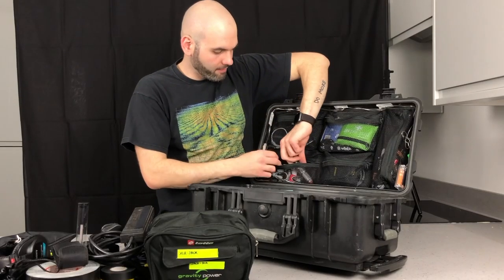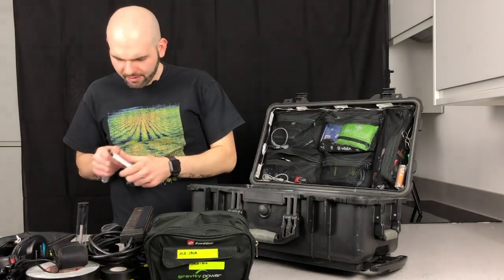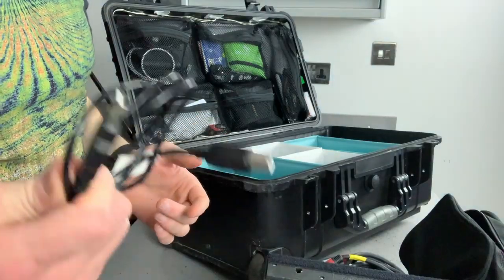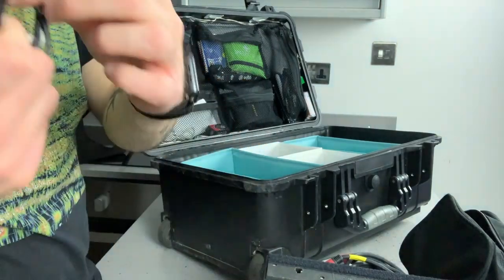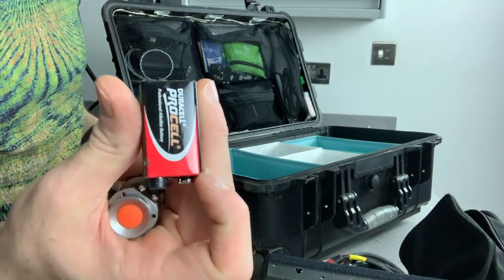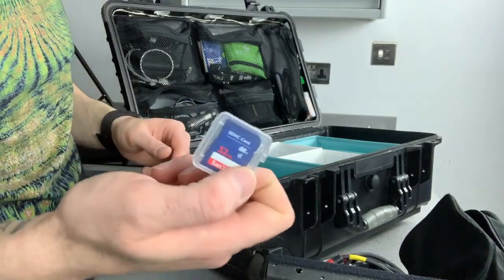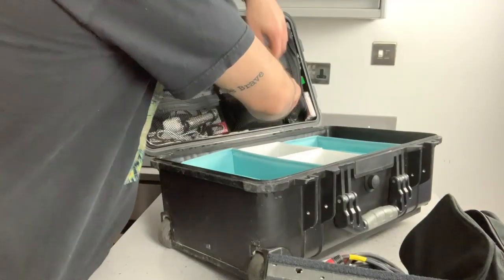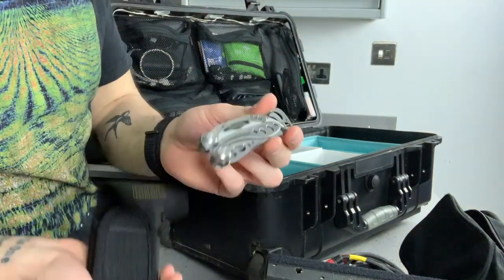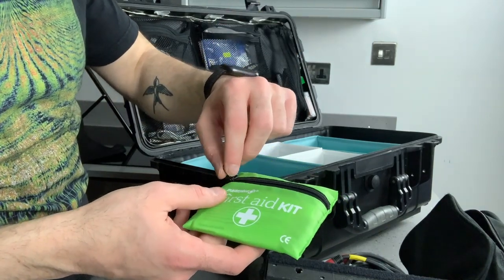This side in here, I've got lights, normal lights, and an external charger. I think this is 4,000 milliamperes. USB A to USB B, 9 volts. Always good, I've got one of these. I've got a 32 gigabyte card. And on this side, I've got my Leatherman. Always good to have one of these. It's like a small first aid kit.